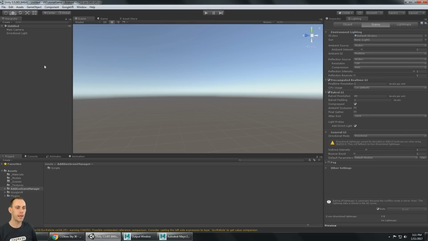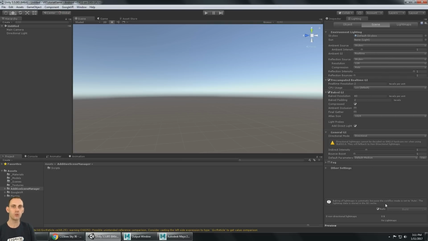If I want to make a game and set all these lighting settings up just the way I need them, and then I click File, New Scene, I'm going to have to set up all those same settings again and again.